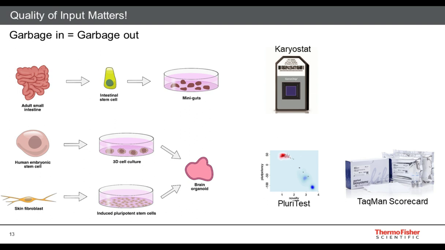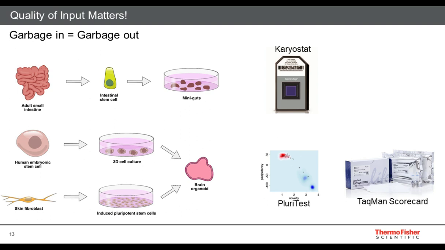This can be done doing things like KaryoStat. You can also do various techniques for studying copy number variation, and also somatic mutation rates, just to make sure, once you've taken your cells into a culture system, that these models remain fairly stable and don't start accumulating rates that are more common than they are in other 2D cell culture systems.